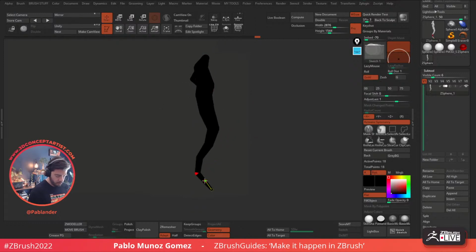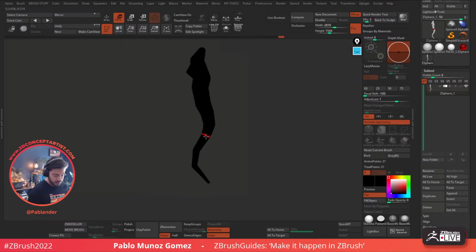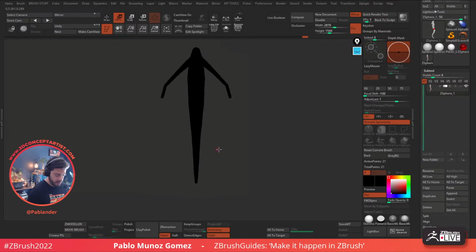Maybe we can add a couple more just in between. The more Z-spheres that I add doesn't necessarily mean that I'm adding more geometry at this point, although it will. But it just means that I can remove that sharp edge, and it's a bit more rounded.